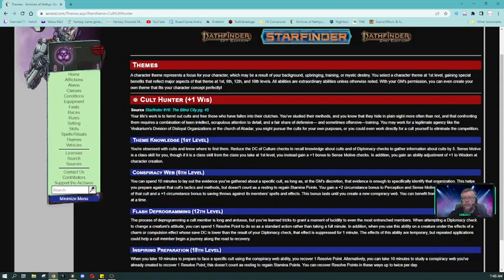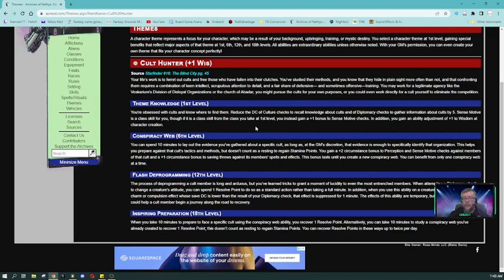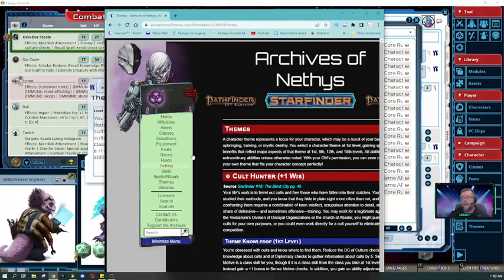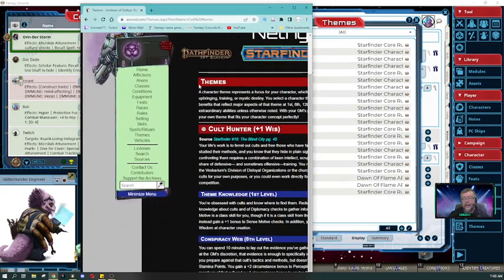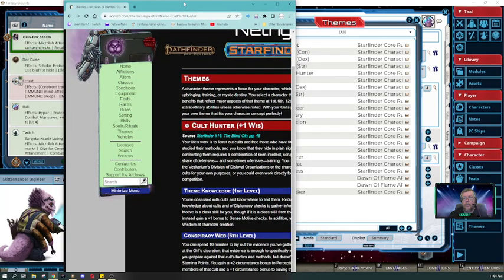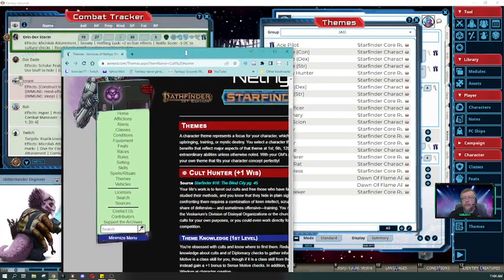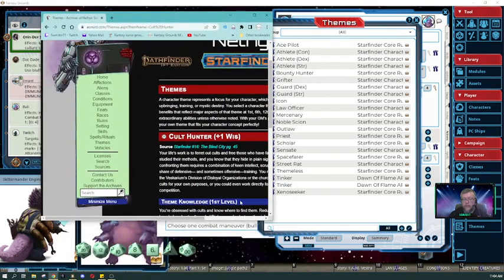All right, so I do want to have this available. I have a couple choices. I can just ignore the fact that this exists because we already have it. She already has it on her character. Or I can add it to the themes that I have in this campaign. Trying to shrink this. There we go.